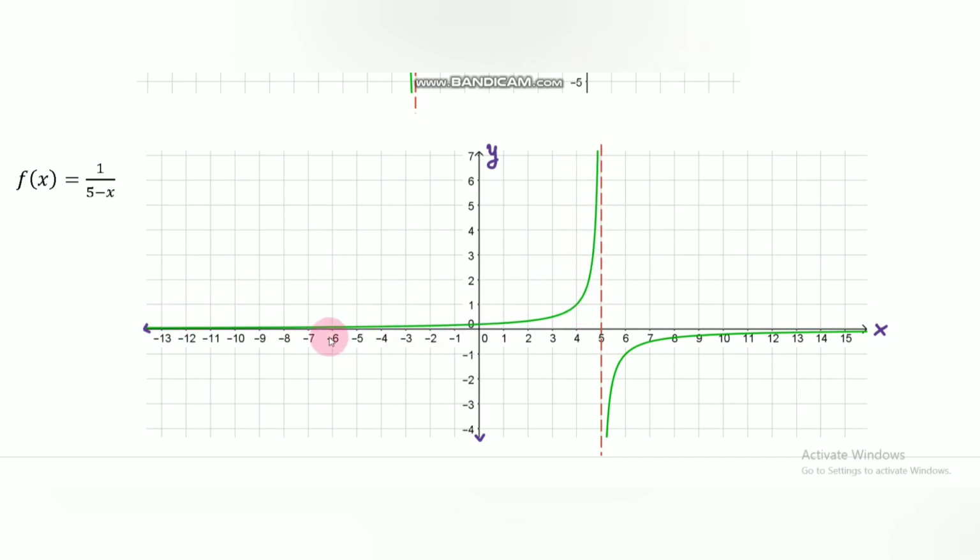See, when it goes further, it's getting closer to the x-axis, but never touches. It's just by faith, we know that it's gradually getting closer, gradually. There is no stage of a horizontal line that stays on the same level. No, it's gradually getting closer. Okay, so that's the graph of the reciprocal, and that ends our explanation.